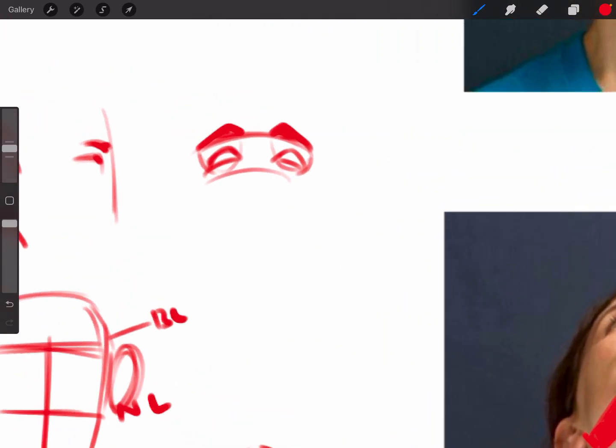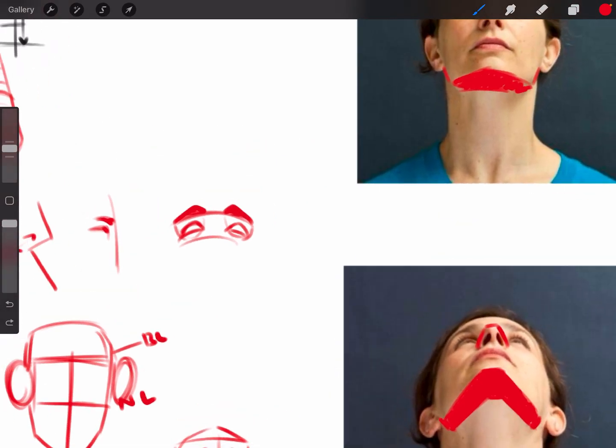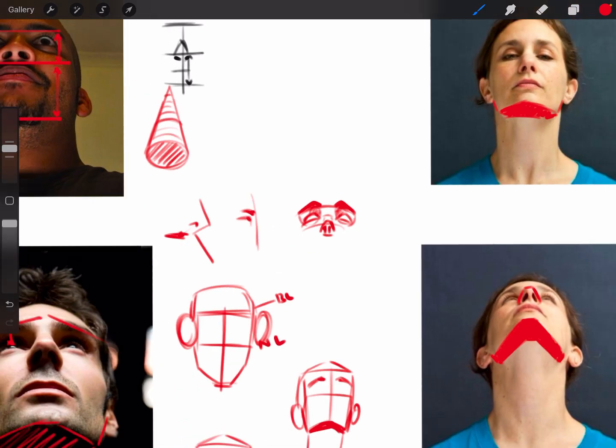So if we were to apply that here, we might have the nose on the same line as the eyes and just show nostrils, or show a bit of the nose bridge, like this, and then have the nose show the nostril. So it all just depends on how intense the angle we're looking at it from is.